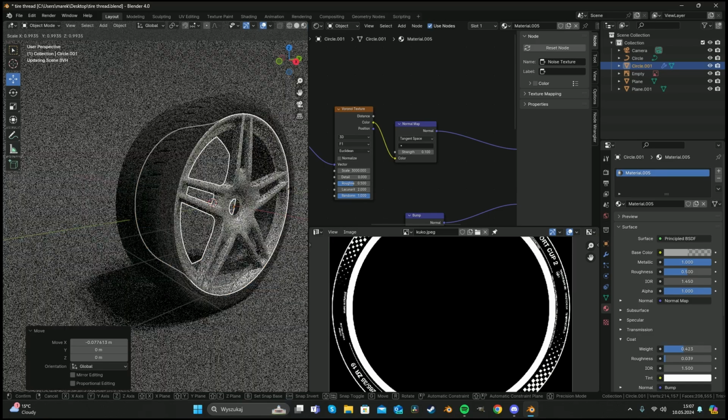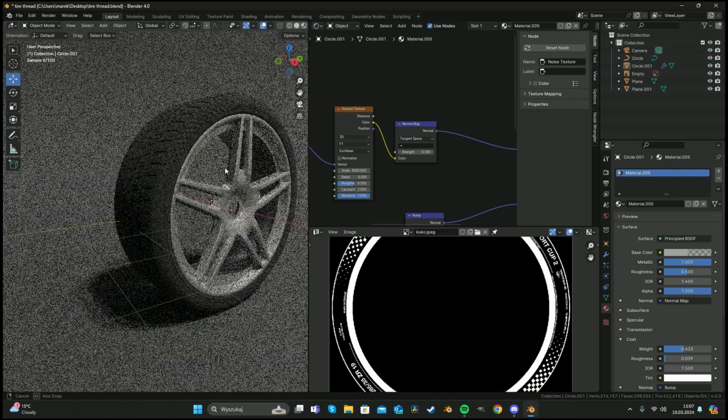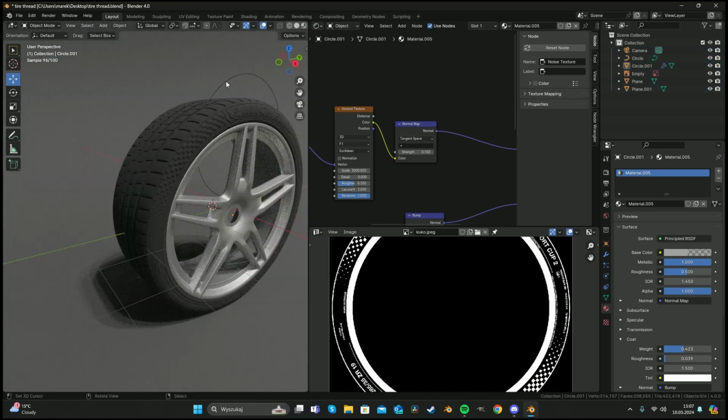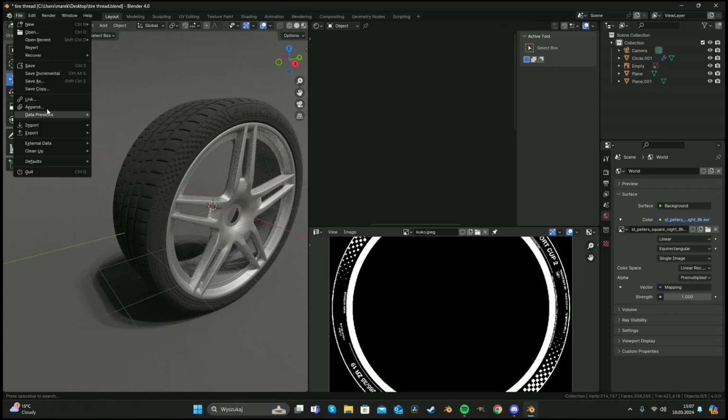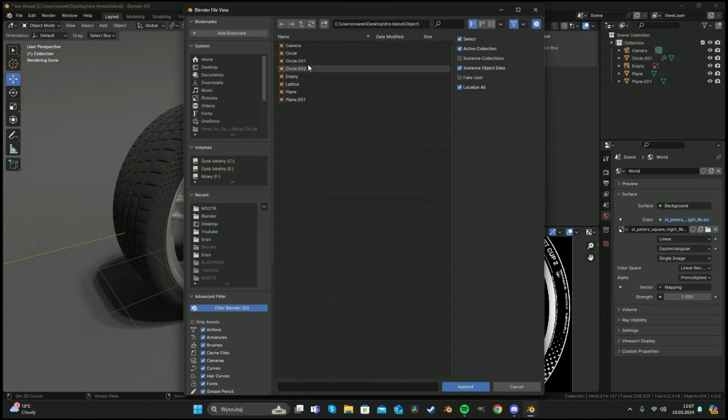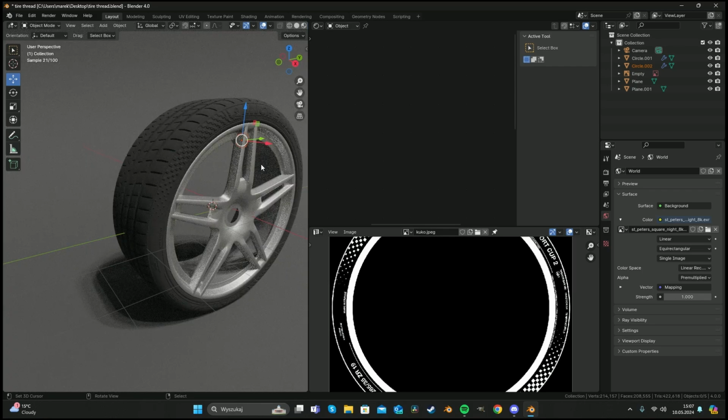Yes, it's the rim from the one that we work on now. Append, it's maybe circle 2. Yep.